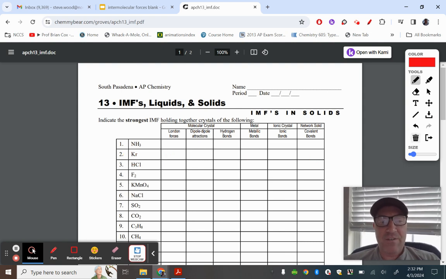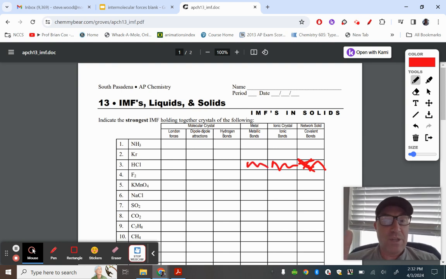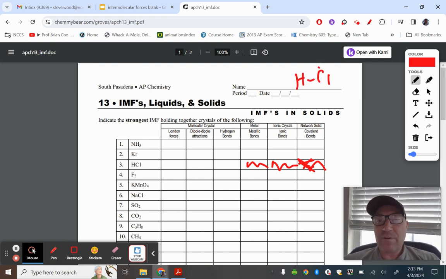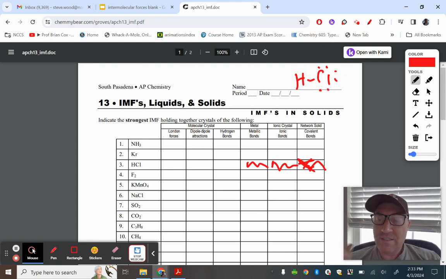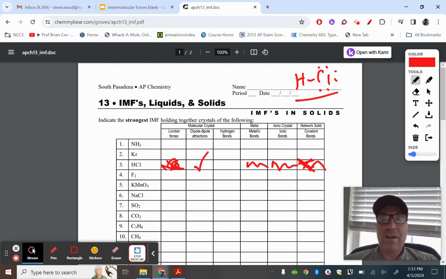Okay, let's try HCl. So when we look at HCl, it's not a covalent network. No. It's not ionic bonding because it has to be a metal with a nonmetal. Remember that. It's not metallic. Okay, it could be hydrogen bonding because it has hydrogen in it. So we're going to come back to that one. So is it polar or nonpolar? First of all, we look at it, it looks like this. So it's definitely polar because polar means it's asymmetrical. So it is not that. No, it's dipole-dipole because it's no fun, no FON, and it's polar.